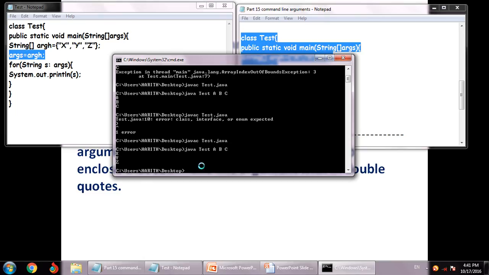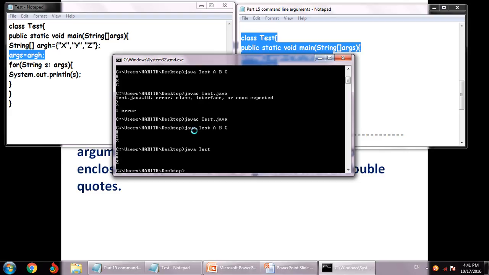So even though we have ABC over here and XYZ over here, it doesn't really make any difference whether you pass the argument, as in this case over here, or you do not pass the argument at all. It's going to print XYZ because the addressing of the args is not changed, and we will get the same output once again without even passing the command line arguments. So this is another point related to the command line arguments.